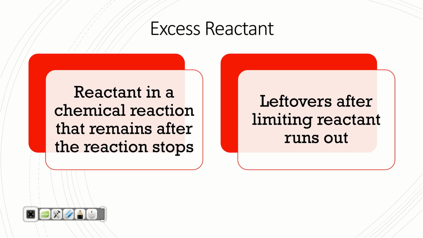There is the excess reactant. This is the other one. This is the one where the reaction could keep going, but because the limiting reactant runs out, we use a lot of the second reactant, but whatever's still left is excess, which is why we call it excess reactant. So we will be calculating how much of the other reactant is left over. We have a limiting reactant and an excess reactant. The limiting will go to 0. For the excess reactant, we will figure out how much is left of that.